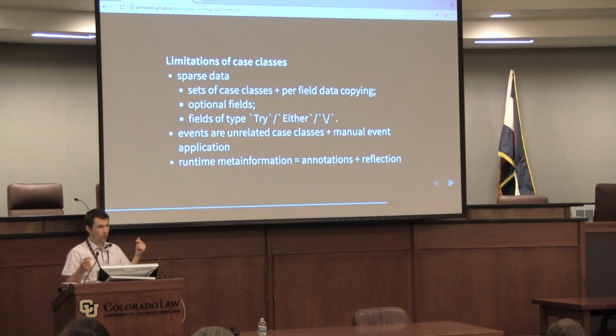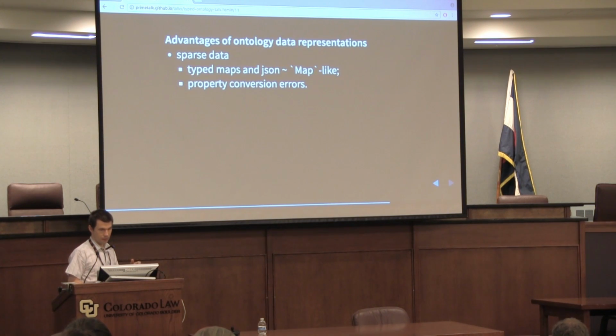Then we can represent some meta information about properties within case classes, but it is not a first-class citizen. So you have to use some kind of annotation, reflection, and something like that. And you cannot attach a type class to a property. So it's not that good. And the ontology approach has these benefits: we can use different data representations, and we use a single domain language throughout the application.